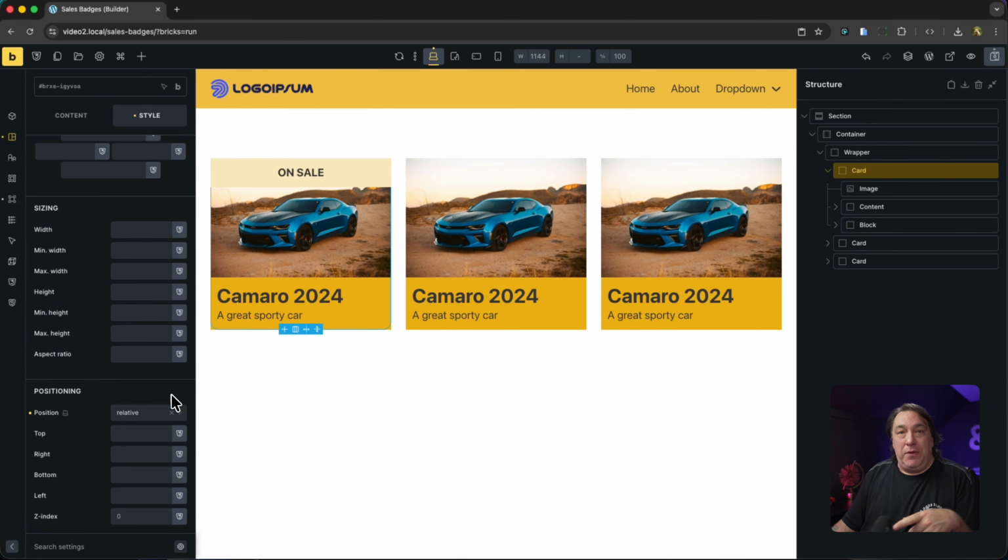The one in the video, though, was at an angle. It's actually called a ribbon, but whatever. You can call it a badge. You can call it whatever you want. Right, so let's go ahead and get it into position.